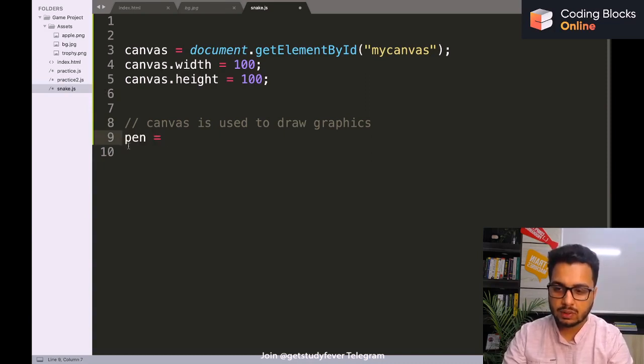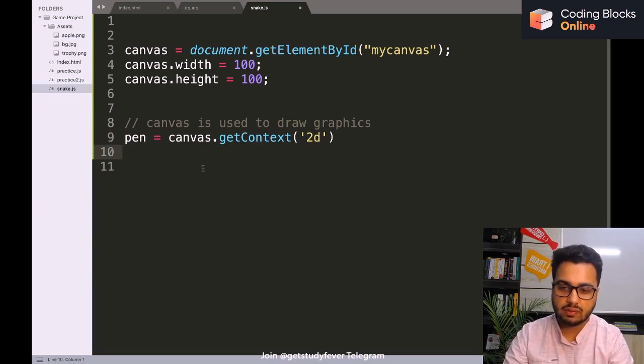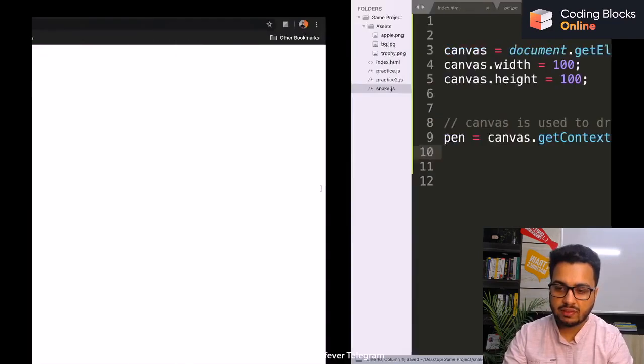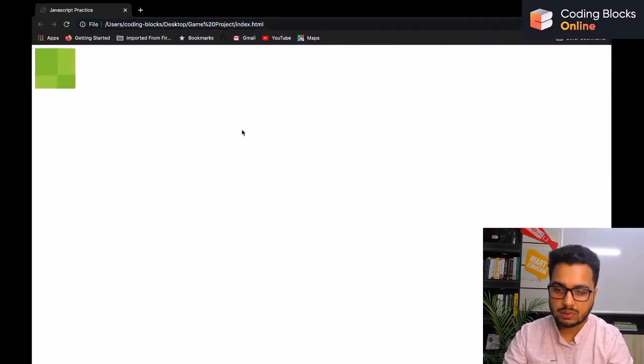I want to get the context that will help me draw something on the canvas. There is a function called canvas dot getContext, and since we are making a 2D canvas, we want to draw in 2D, so we pass a parameter called 2D to it. Once we have this pen, we can draw some objects on the canvas.